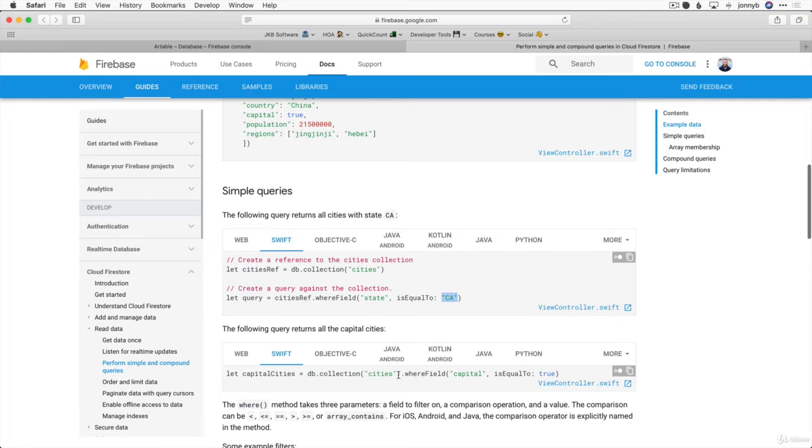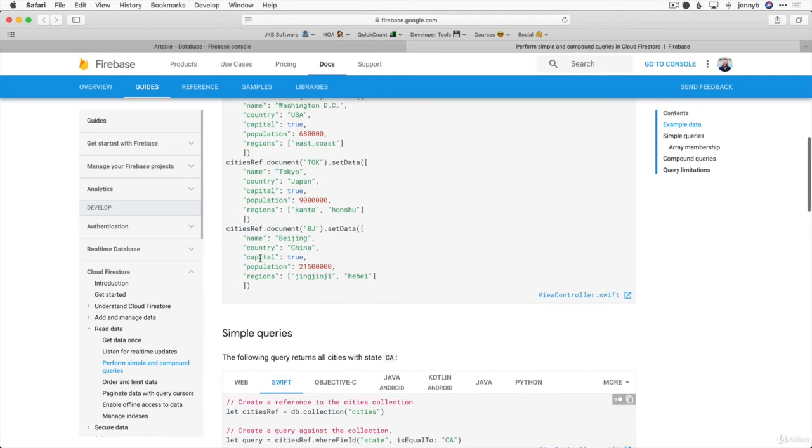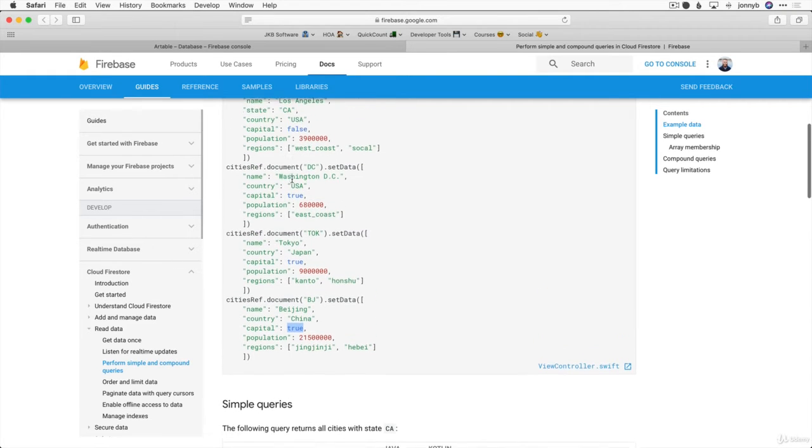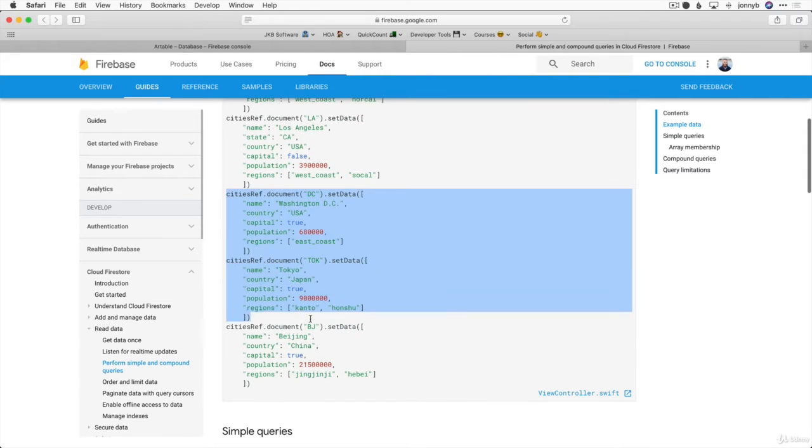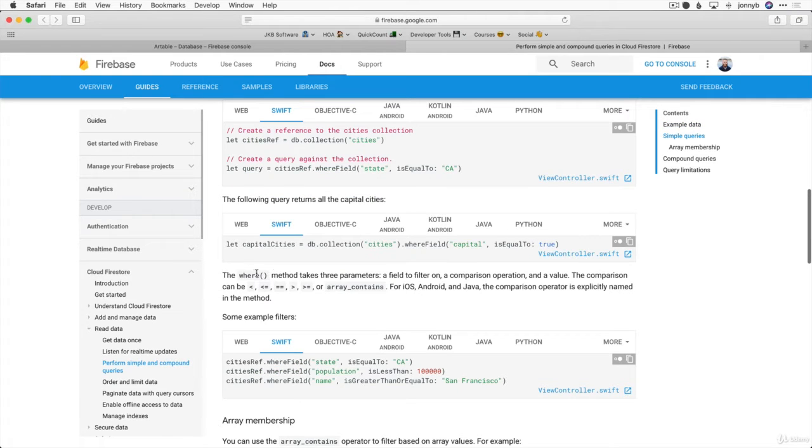In this example, we have a query where we are querying on the field capital and whether or not it is equal to true. So in this case, we have a number of documents with capital being true or false. It looks like it's going to return these 3 documents since the capital is true for these 3 documents. And right here it says that the where method takes 3 parameters: a field to filter on, a comparison operation, and a value.